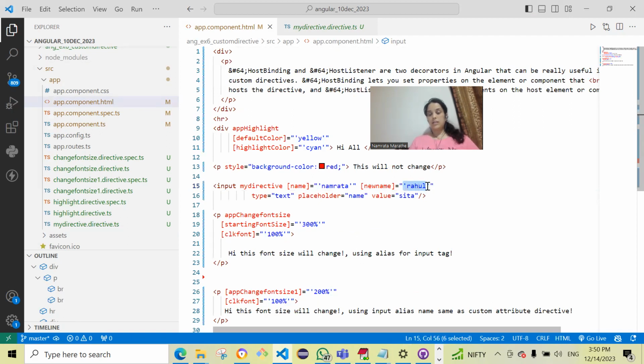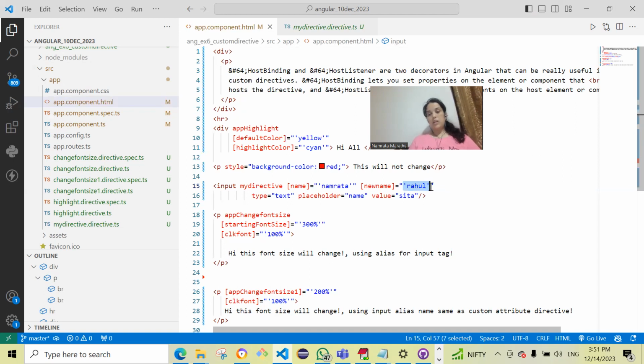If you want that, instead of hard coding, it should come from the app component TS file, then you could have declared a property inside app component.ts, called my name equal to Rahul, and then used that my name variable over here. So you already know input binding: you can bind to a hard coded value or you can bind to a variable value also. If it's a variable, you will not use single quotes; directly write the variable name over here. Whatever value is associated with that variable name will be assigned to new name. Right now it's a hard coded value Rahul.